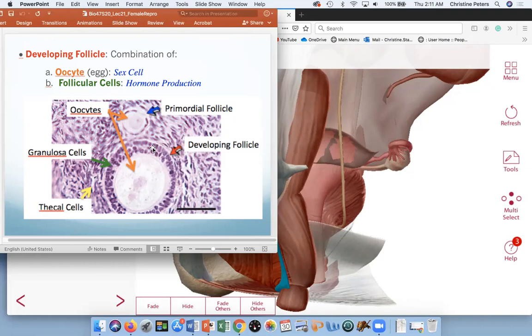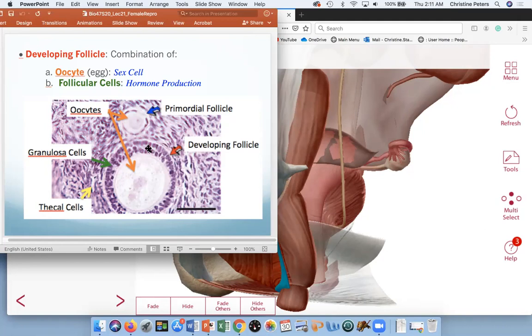In a normal female ovarian cycle, which lasts 28 days, on average, follicular development will take place between day 1, the day of menstruation, to day 14. So we'll have this development of that follicle. These follicular cells will mitotically divide, and there'll be many, many more of them as we approach day 10 and day 12. Their job is to make a ton of estrogen in what we call the follicular phase, which is the first half of a female cycle.